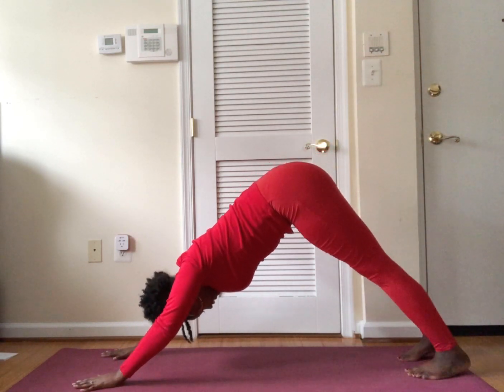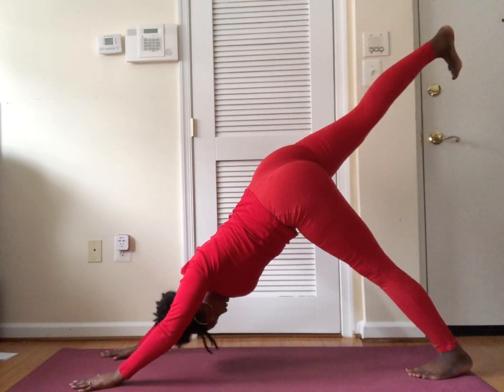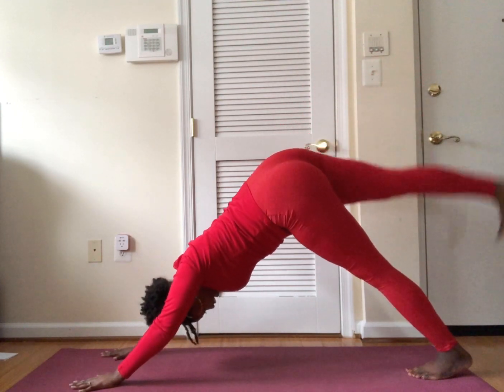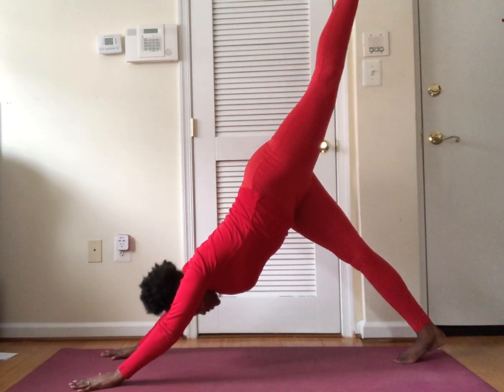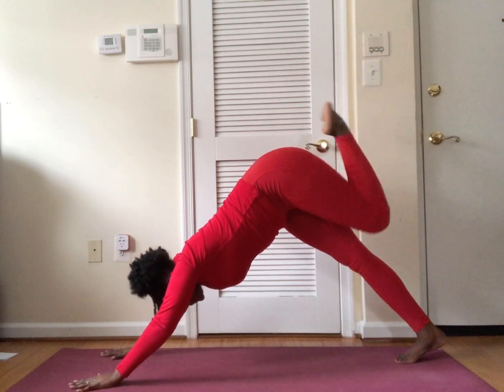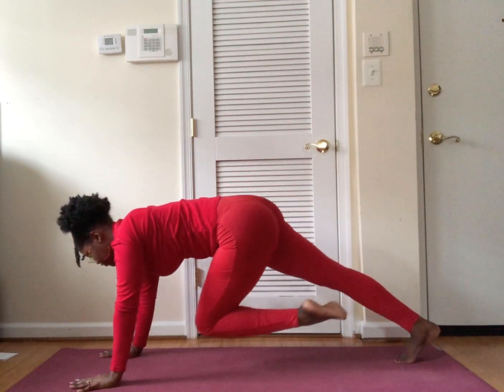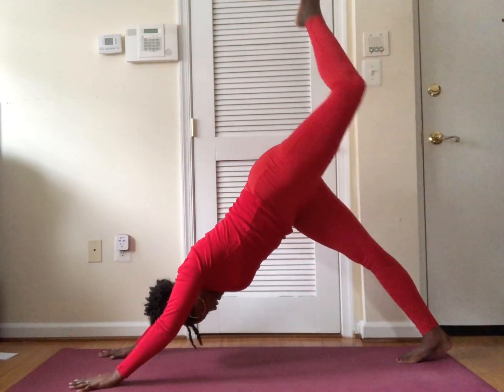Exhale, left foot down. Inhale, right leg up, 3-legged dog on this side. Exhale, right foot down. Inhale, 3-legged dog once again. Exhale, bend that left knee. Pull the shoulders over the wrist as we plunge to the top. And then inhale, take it out.